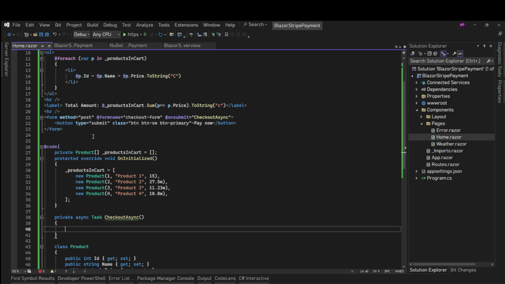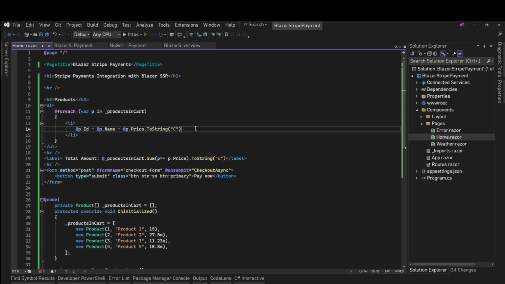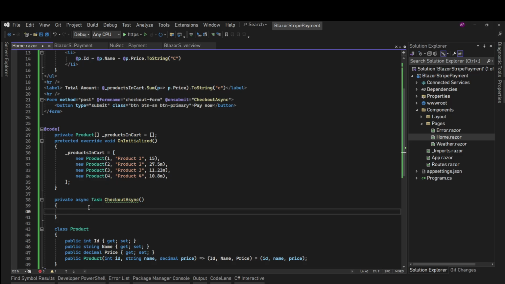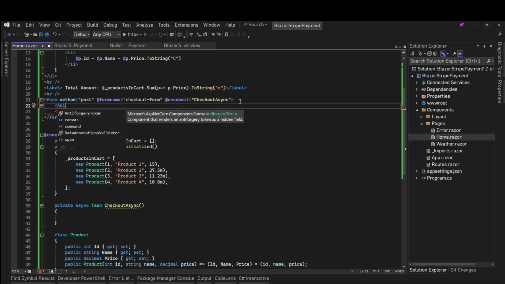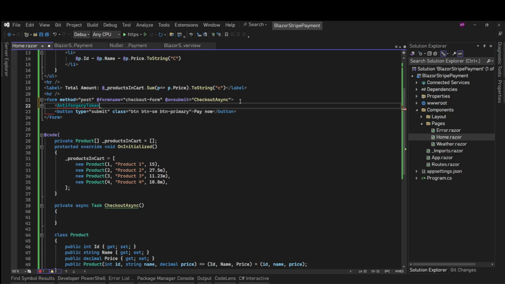Now we need to do the thing they were doing. But before that, because we are using this form, we need to add an anti-forgery token. For EditForm this is built in, so we don't need an explicit anti-forgery token, but if we are using an HTML form, then we need to use the anti-forgery token.